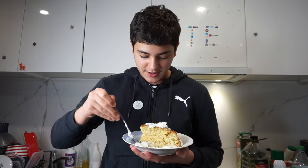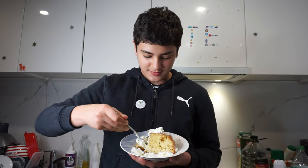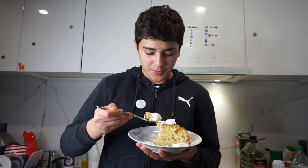But I'm going to try it now just with a bit of cream. This cream always makes it nicer. That's really nice. It's not too sweet. It's not too salty. It's the perfect consistency.